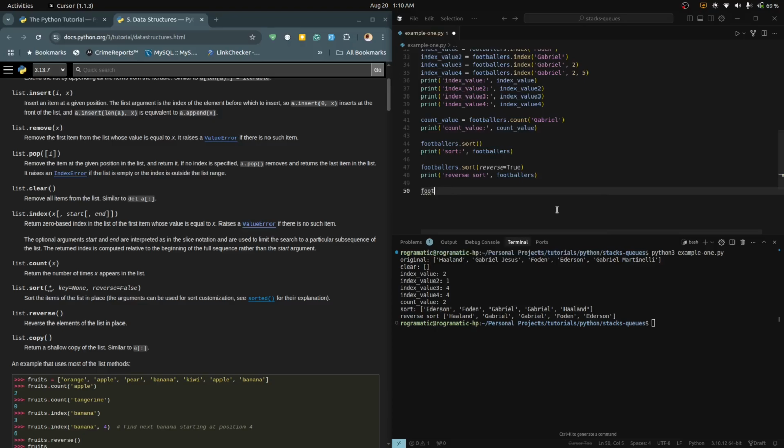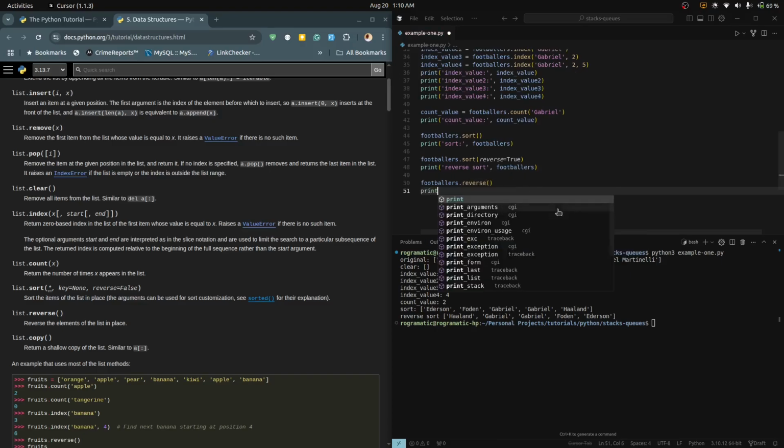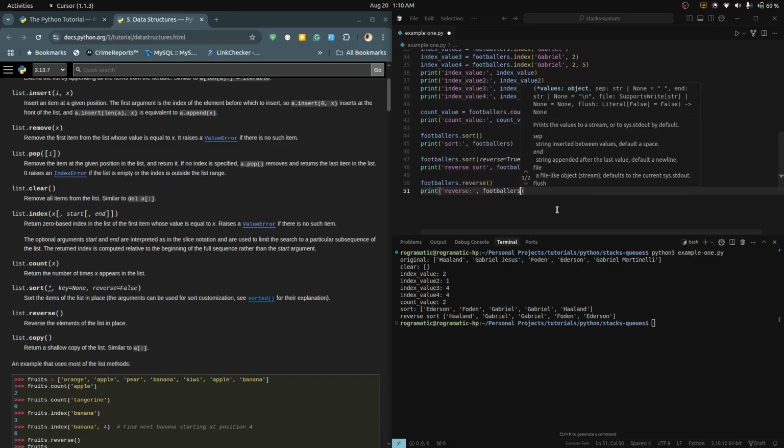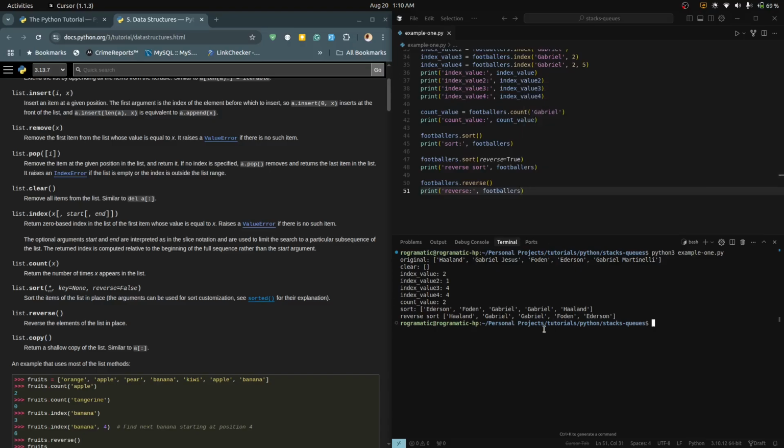So let's say footballers reverse and print reverse sort, no, just reverse. Good. Notice what is happening here.